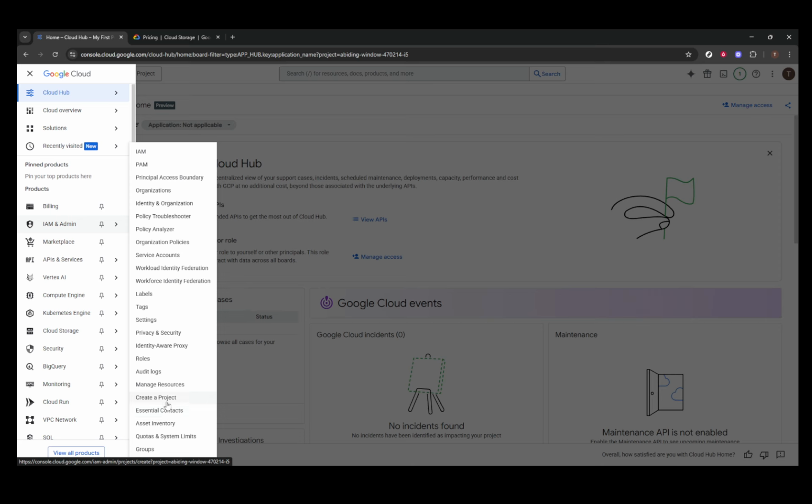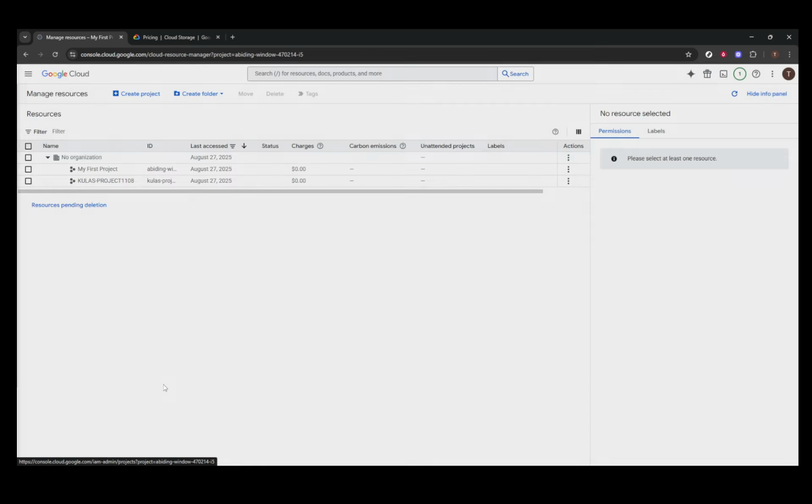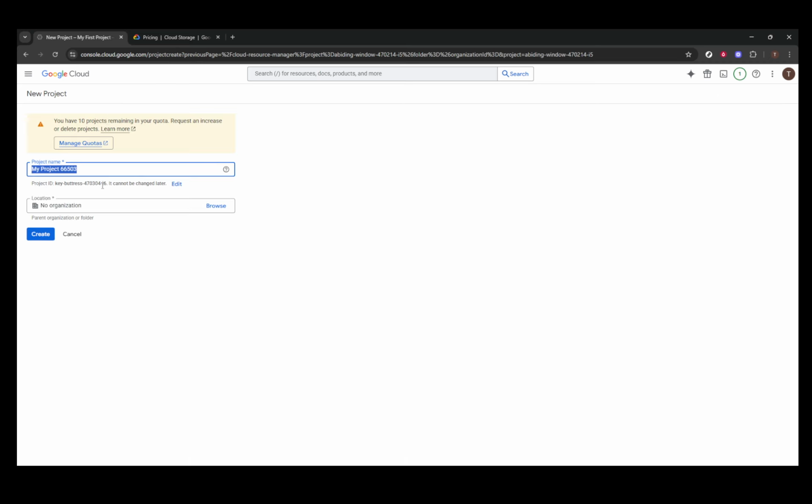Click on that. Now, you'll be presented with a form that you need to fill out to set up your project. Let's break down what you need to input here. First, it's your project name. This is essentially a human-readable label and can be edited at any time. It's like naming a folder on your computer, making it clear and recognizable.